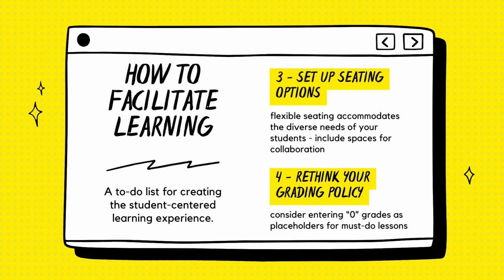The fourth thing is to rethink your grading policy. Standards-based and mastery-based grading is a lot different than a traditional grade book. You can think about those must-do lessons that you classified earlier and consider a soft zero grading policy, which is just a zero as a placeholder. So you do have a suggested pacing, whether they work ahead or behind that, but there needs to be some accountability somehow for those must-do lessons. And so as you're working along, if they're not completing those, a soft zero just means it's a placeholder until they get to that point.